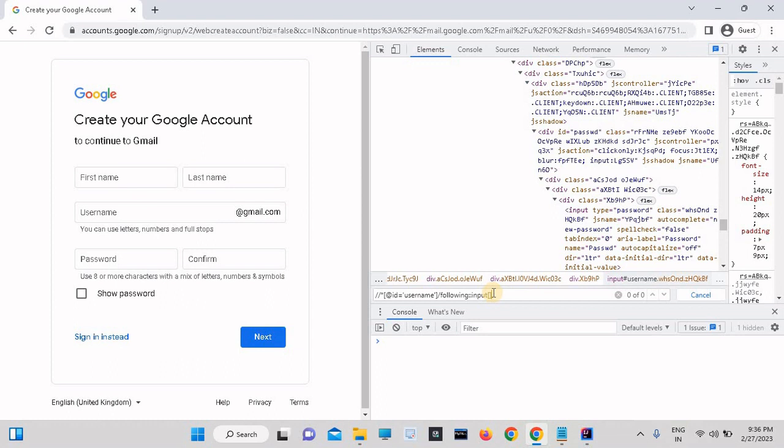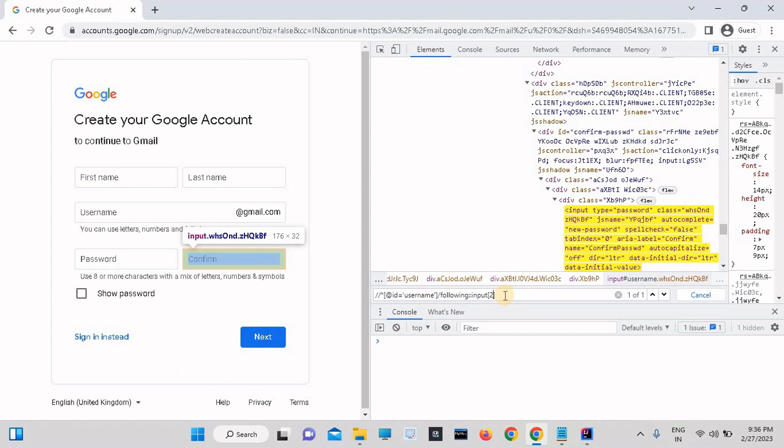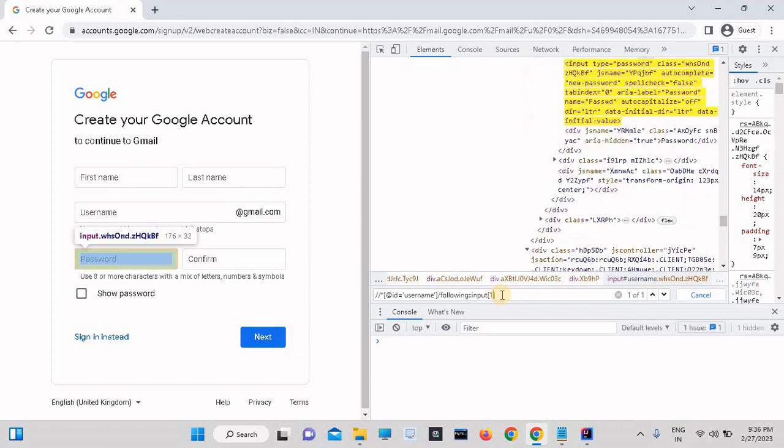Inside this bracket you have to type which one you want to find, 0 or 1. So 1, it has found it. 2, it has found it, which means this is 1 and this is 2, so we have to find both. Okay, 1, so it's working.